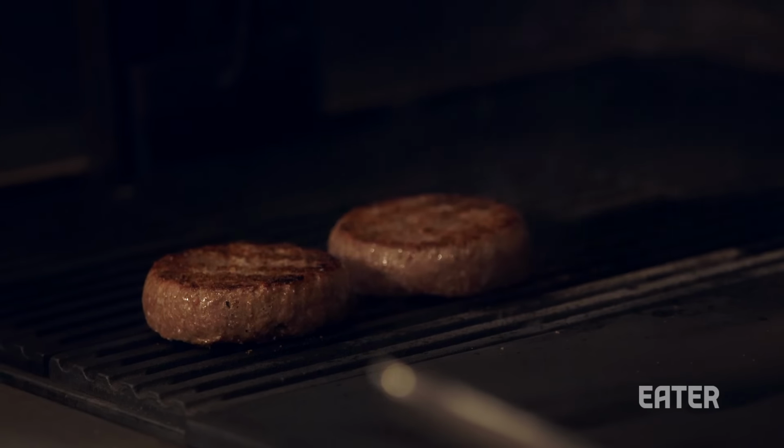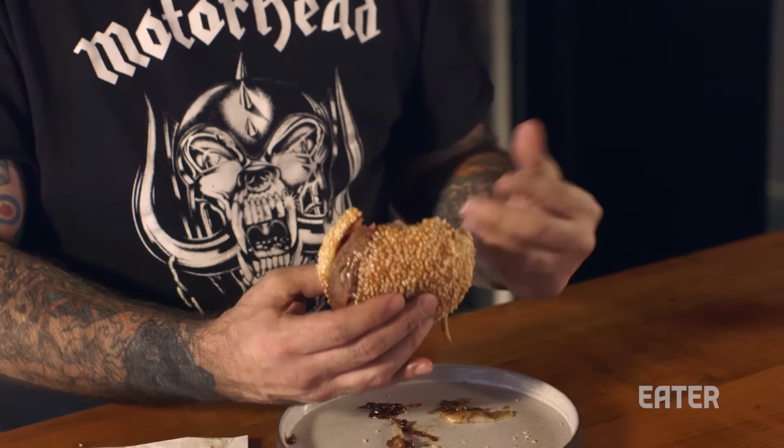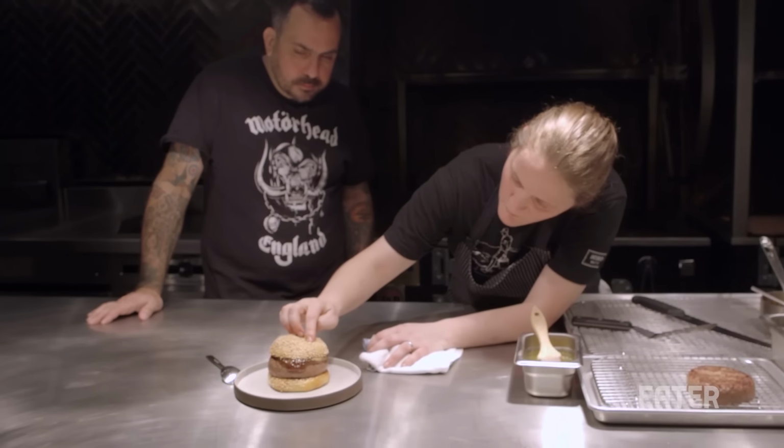Mmm. And that bun, it's got this quadruple layer of crunch. There's a crunch on the outside, then you have the tenderness, the airiness of the inside of the bread. Then you have the snap and crunch of the Maillard reaction on the burger itself. Then you have the juicy innards, and then it's all repeated again on the bottom. This is a great, great hamburger. So I'm impressed. I mean, I knew I would be. April is an incredible chef, and she's obviously put a decade of burger knowledge and expertise into this thing. I think that she's knocked it out of the park. This is what the Salvation Burger should be.